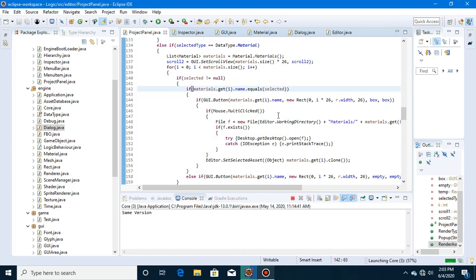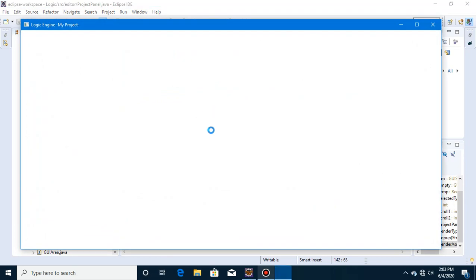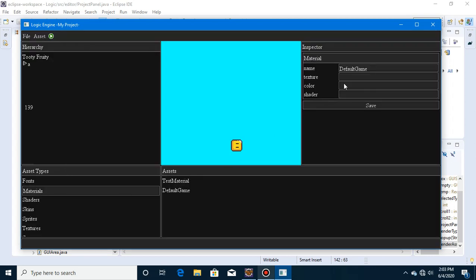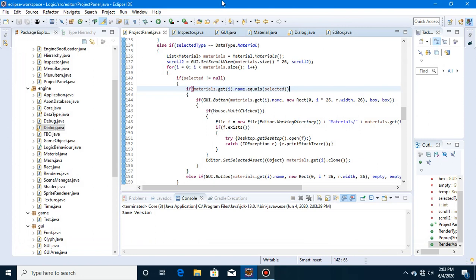I mean, it should. I don't see why not. We're under materials. So material, default name. No, it is not. All right, give me just a moment and see what's up with this.